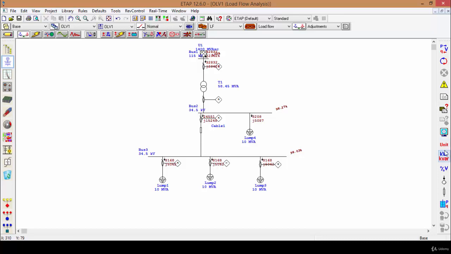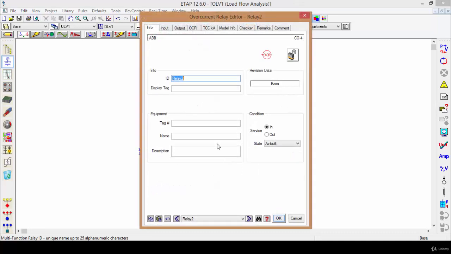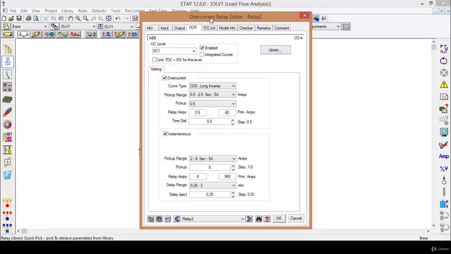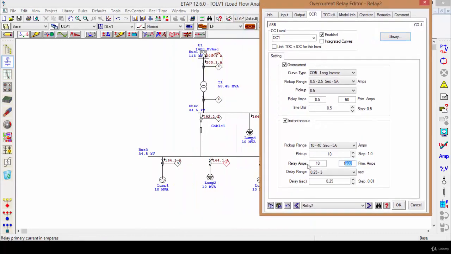So let's start with the load flow analysis and get the value of the current flowing to this load. Let's choose from right here the kilovolt, ampere, and ampere. Let's choose the ampere only, we will need the ampere and the value of it. As you can see, we will need about the current 164.1 ampere. Double click on it, let's go to OCR. This means we will need nearly current. This is the instantaneous current.